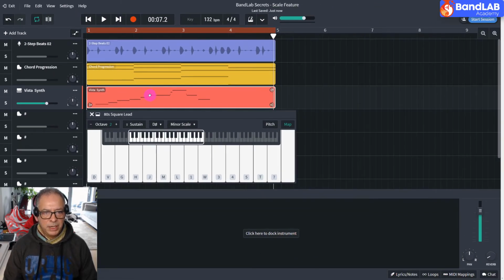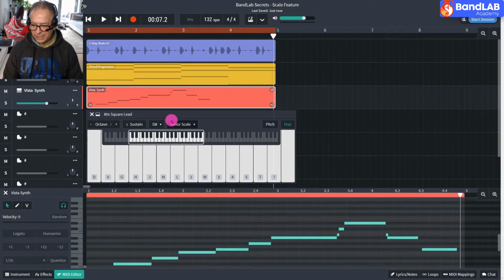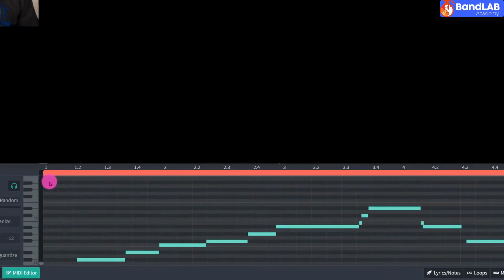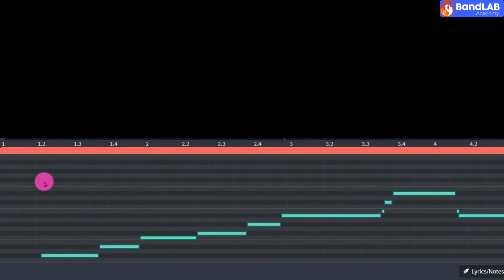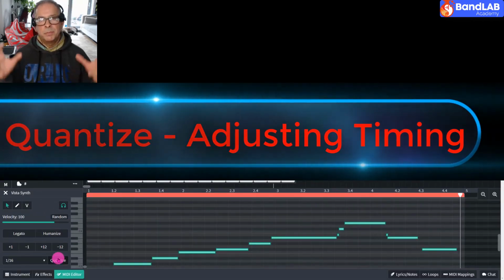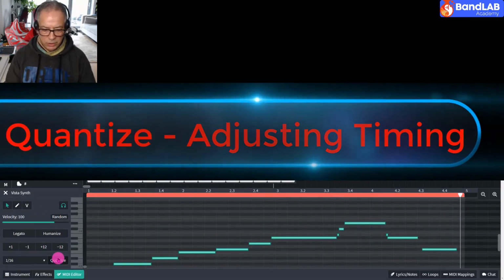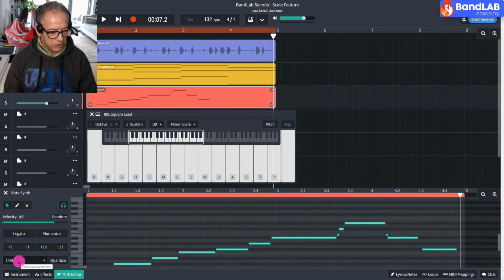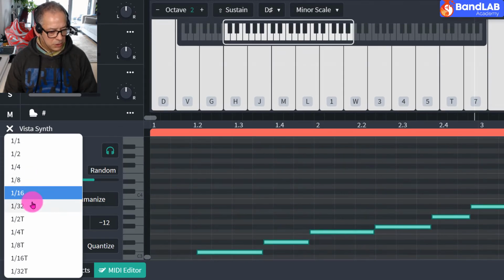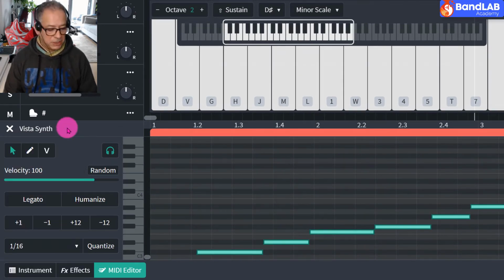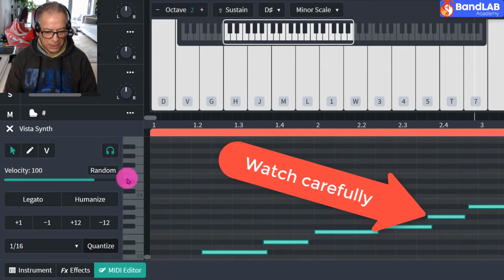So I'm going to double click on what I've played, and up comes the MIDI editor. And what we could do is select all of those notes by going Control A. You can see a little green line around them, and we're going to quantize, which means putting the notes in time with the grid that you can see. And we've got choices of the size of the grid. It's 16ths, but we could have eighths, quarters, 32 notes. Once again, this is experimentation. So I'm going to stick with 16th and just press quantize, and you might see the notes, the bars moving slightly. There they go. Let's have a listen.